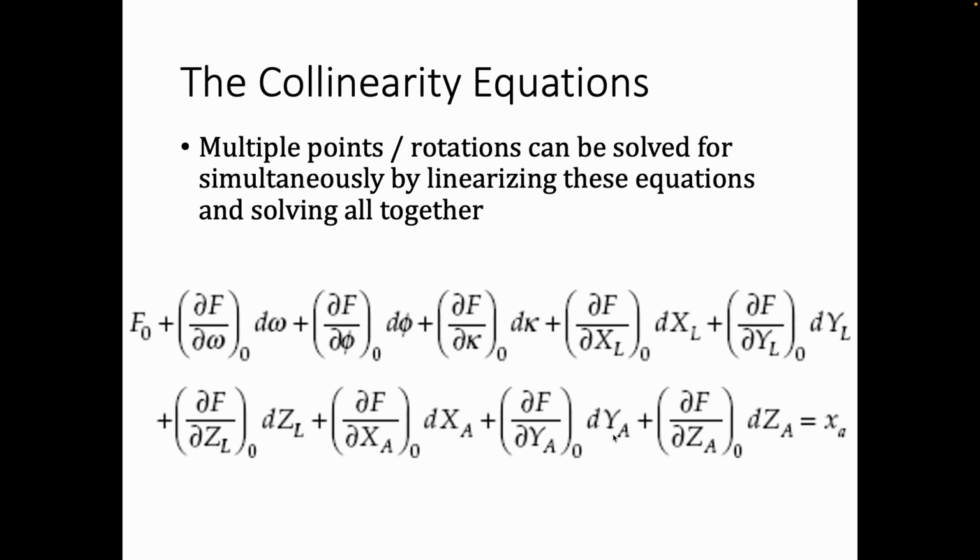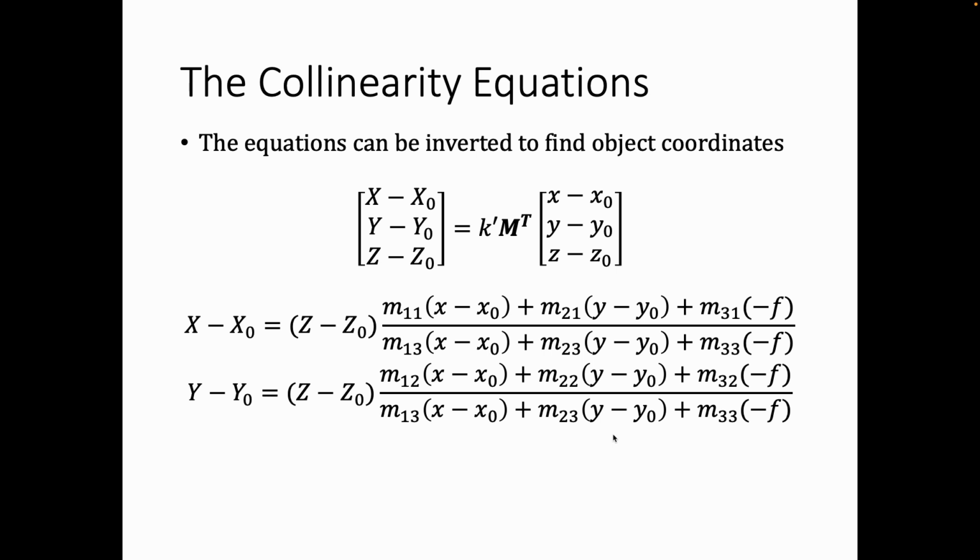This is a Taylor series expansion, so for those of you who've had Calc 3 or have looked at Taylor series expansions, this is just how we're doing that. And again, I'm not going to go into all that much detail on the Taylor expansion, but basically we linearize these equations, and then we can solve them for several parameters that we may not know. So in general, if we are just looking for the x and y coordinates of the object space, that's two unknowns, we can solve for that if we know everything else, but we may not know everything else.